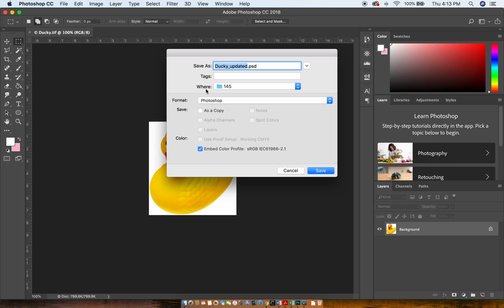And you'll see when I change that file format, that extension here is going to change to match it. Now, if you're on a PC, you will see Photoshop, and it's usually in parentheses .psd, so it's really, really clear to my PC users what file extension is going to be applied. My Mac users, that's not the case, and you've got to remember that Photoshop's native file format is a PSD, and just be sure to double check it when you make that selection. Come up here and just double check and say, okay, yep, that is going to save as I expect.